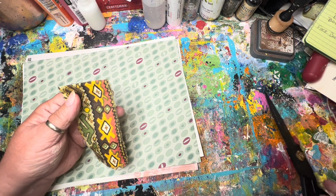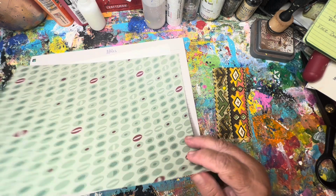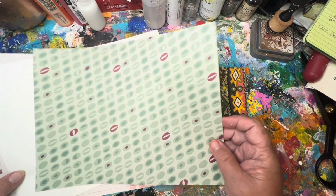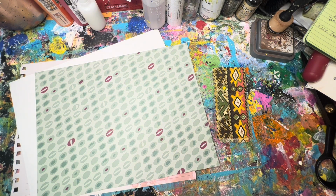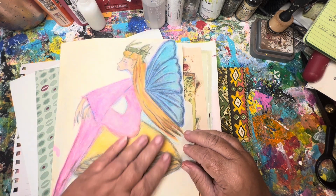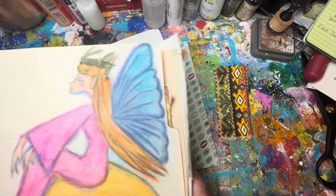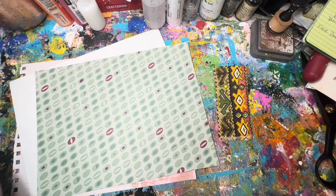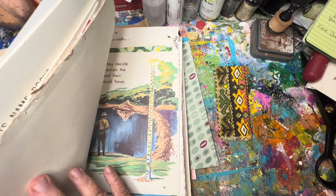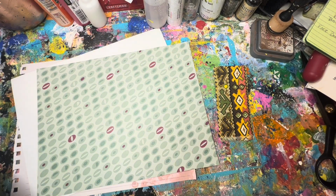I guess I'll make it this size. Why not? All right, and I'm going to just use a piece of paper out of our folder. We've got a couple of folders. I think you've noticed, if you've been here, this is the fairy folder. I painted her, actually she's done with color pencils. So we have a folder here full of possibilities, things that we've been collecting as we shop our stash. And hopefully some of you are putting together some groups of pages from your stash, things that you'll be able to select from as you're making pages for your new journal. Okay, and I have 2 folders, and I would assume that that's going to keep growing.